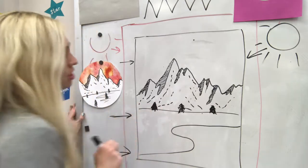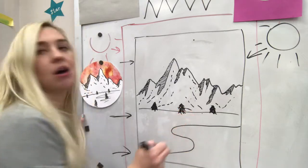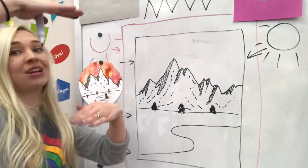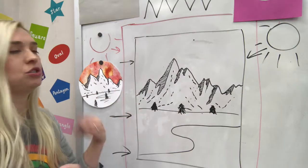background, middle ground area. Okay, those are the furthest away. Now when things get smaller, the further away they get, that's called foreshortening. Kind of like foreground, foreshortening. They're getting shorter as they get further away, right? They're not just baby trees. They're far away. They're full-size trees. You just can't see them as well.